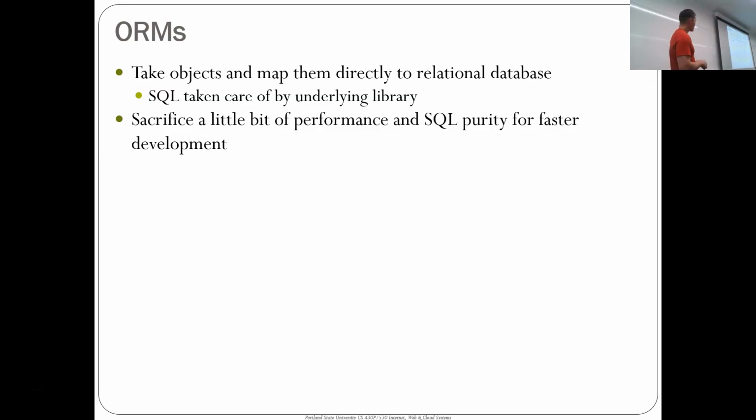And the idea of ORMs is to take objects and then map them directly into the relational database, right? I have a structured object that's got strong types. Can I just put that into the database, into a table? The table's got strong types. It's got a table name. I have a class name. I'll just push it into the database. And the idea here is you're going to sacrifice a little bit of performance as the ORM does a translation in order to get the easier development times for an application developer.